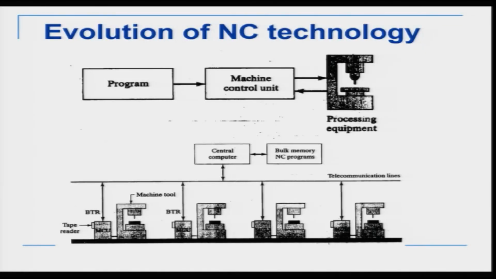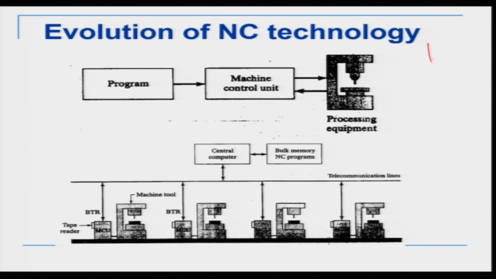In the last couple of classes what we saw is the evolution of NC machines and robots, and as NC machines and robots evolved, we also had the evolution of the computer programming languages, and some of these robot languages are based on computer programming languages, for example BASIC, Fortran and Pascal. So if you look at this here, about the 1950s with the invention of the microprocessor, we had the evolution of the NC machines. And after that, we had the evolution of robotics.